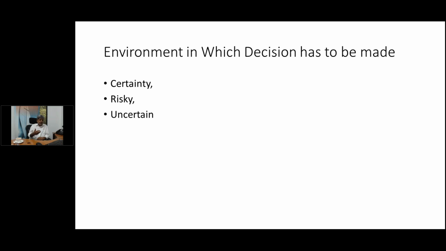So there are three things: certainty, where we exactly know what will happen. There is uncertainty, where we don't exactly know, but we know one thing, that it may be the case or it may not be the case. But there is also something that is risk associated with some problem. In that case, we can calculate and determine what will happen to the particular decision that we will be making in order to produce the desired results, the desired outcomes.